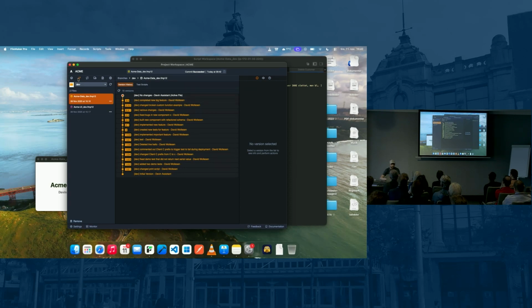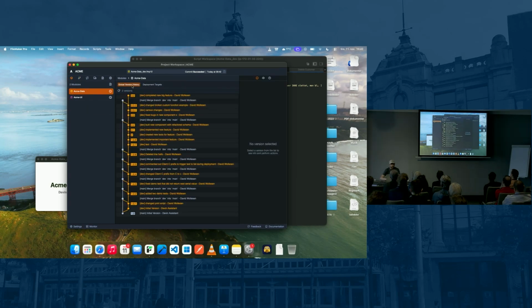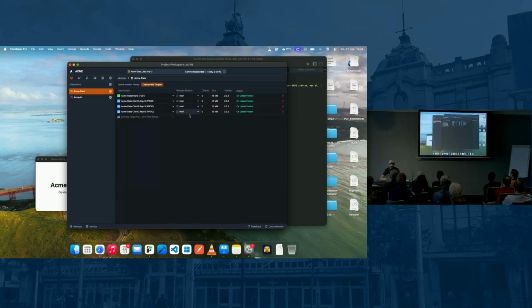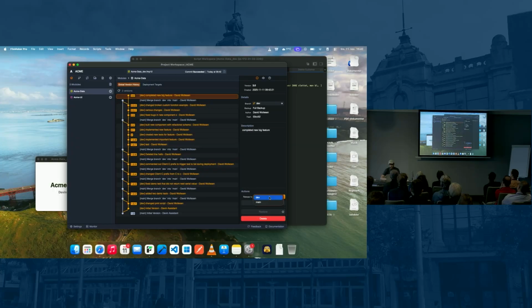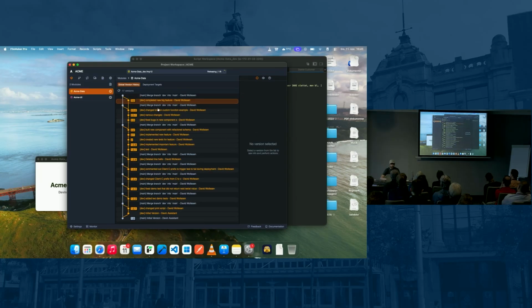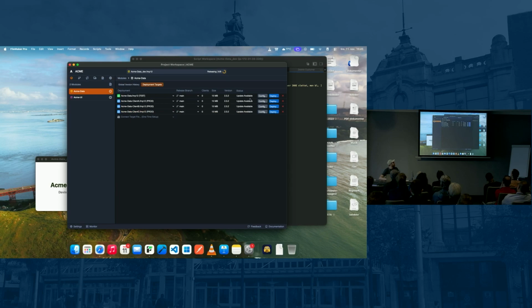Now, if I go back here to my global version history, where we can see both my main and development branch, if we want to push this to production, because we have connected it to the main branch here as a release branch, I have to release this to the main branch. So I highlight it and I release it to main, and I click release. That will swap over, and when we go back here to the deployment targets, we now see, instead of saying on latest version, they are all ready for an update because they know that there's a newer version available.